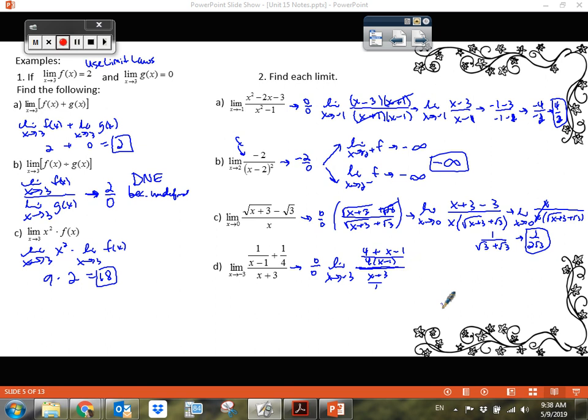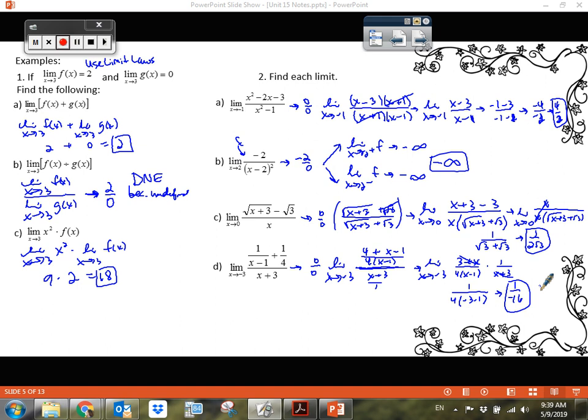Okay, so let's clean that up. Limit as x goes to negative 3. I combine like terms in the top here, so 4 minus 1 is 3, so I get 3 plus x over 4 times x minus 1 times, I'm going to fix the complex fraction, instead of dividing, multiply by the reciprocal, 1 over x plus 3. Okay, do we see anything? We do, don't we? Very nice. This is going to cancel with this. So basically, I'm going to be left with 1 over 4 times, I'm going to plug in a negative 3, negative 3 minus 1. So what is that? Negative 4, so 1 over negative 16.